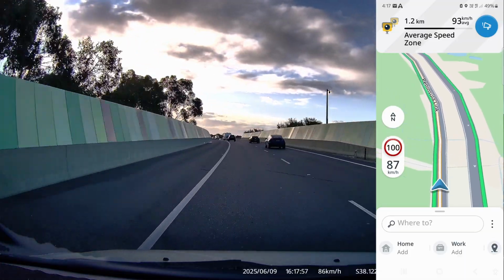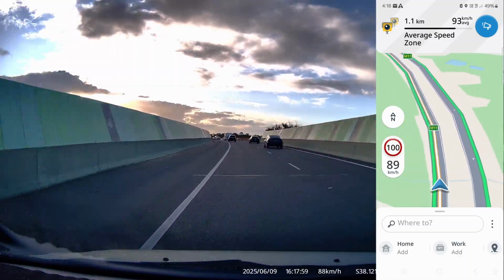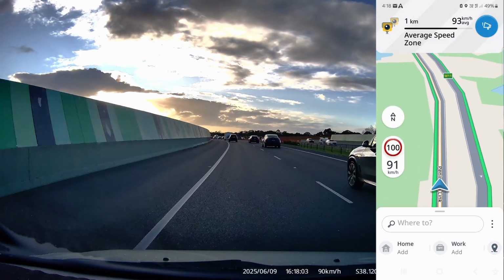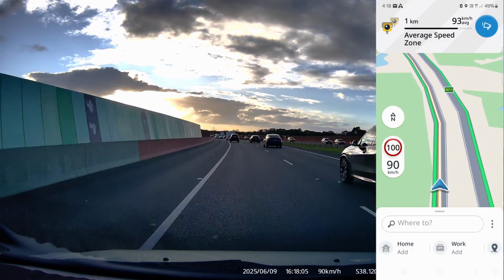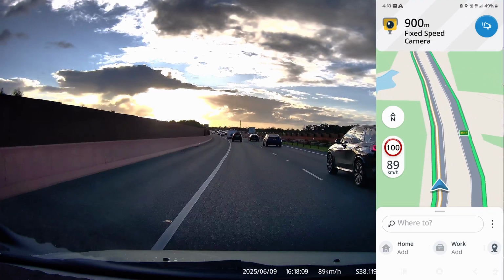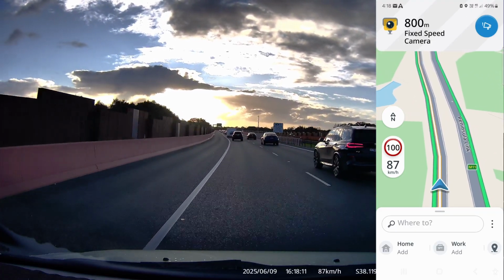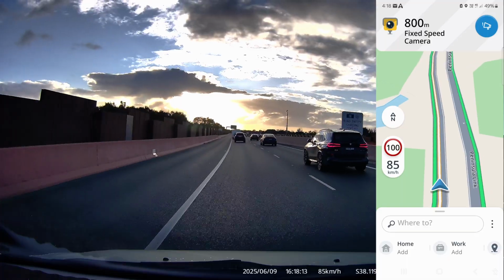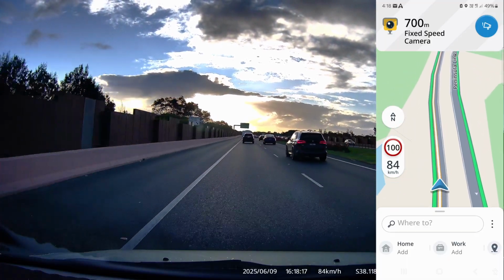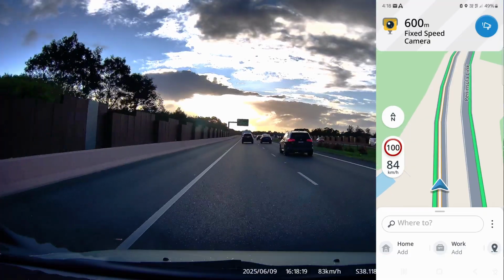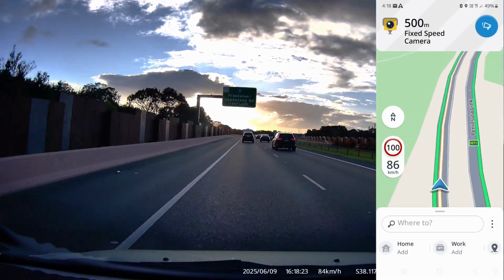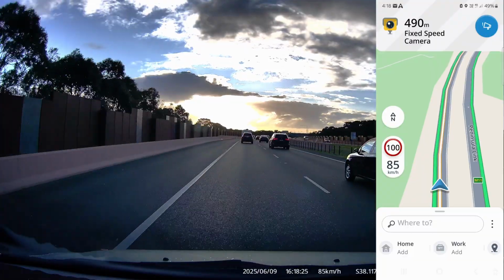It has told me what my speed was a couple of times, which is very good. But the problem is now I'm driving along and I'm getting closer to the next camera, and at some point, if I'm actually going too fast, I'd like to know that so I can drop the speed down and bring it back underneath the average. So I need to know well in advance, not just 100 or a couple hundred meters away. I need to know it.